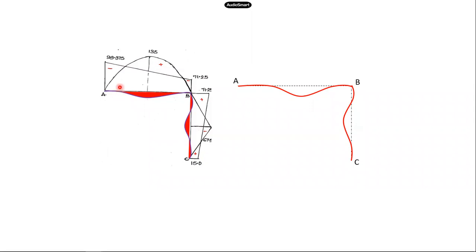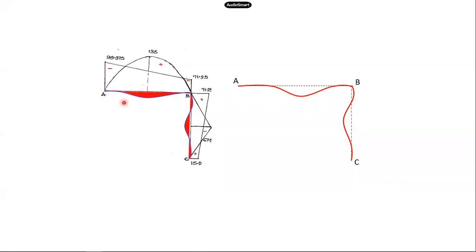At the point of contraflexure, it will not experience any bending. Beyond that, the moment is sagging, so this is bending downwards. Then again, when you come towards B in member EB, it is hogging, bent upwards. In member BC, similarly, it is bent towards the right, curvature towards the right. In this portion it is opposite, curvature towards the left. And again, towards C, curvature has to be towards the right. So that is the way in which you draw the deflected shape.